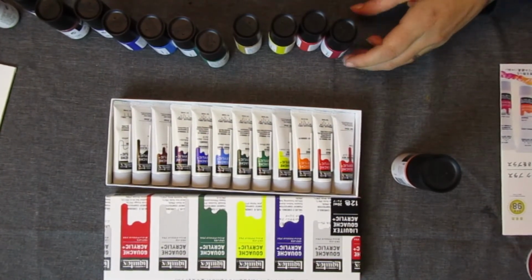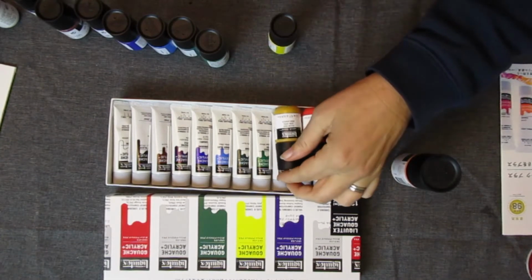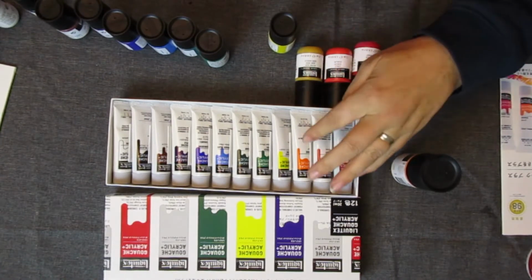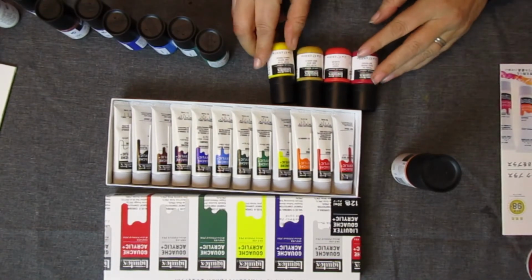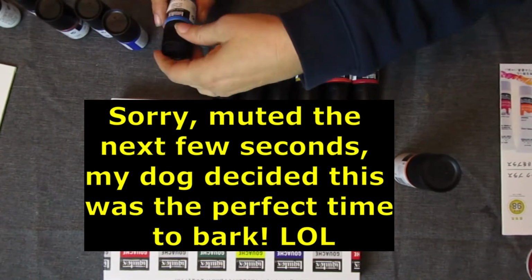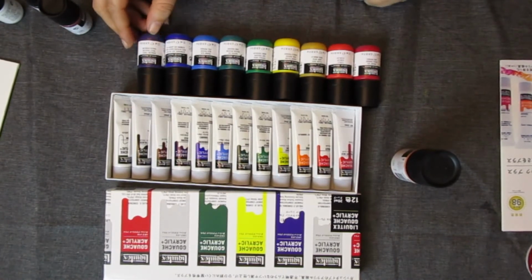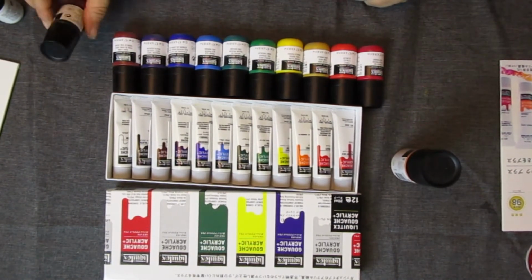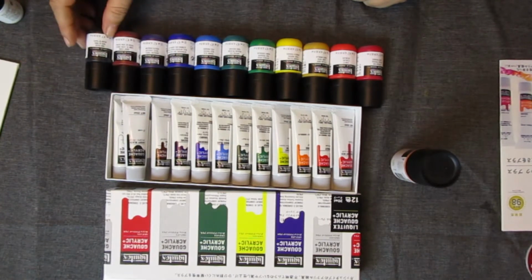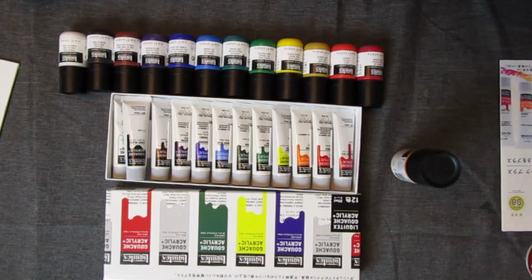Now, the Liquitex North America set came with primary red, scarlet red, yellow oxide. So the difference here is orange and yellow oxide. There's no orange in the North American kit, and there's no yellow oxide in the Japanese kit. The rest are all the same. We've got primary yellow, emerald green, ultramarine blue, dioxazine purple, burnt sienna, Mars black versus, sorry, ivory black. So ivory black in the Japanese kit, Mars black in the North American kit. And titanium white. I don't think it's all on camera. Yes, it is. Look at that. So those are the only two differences.